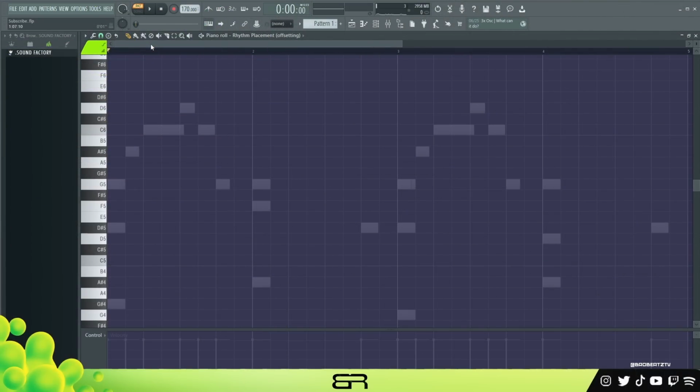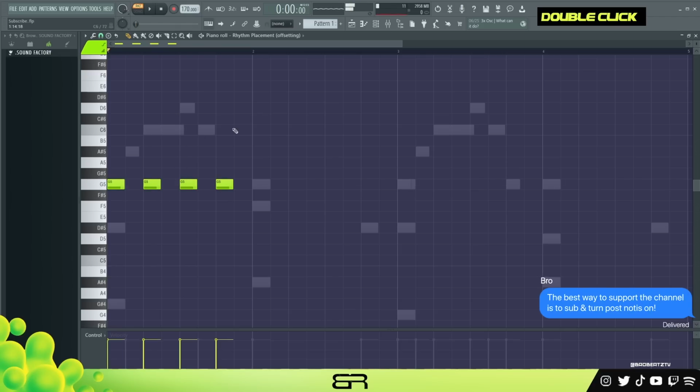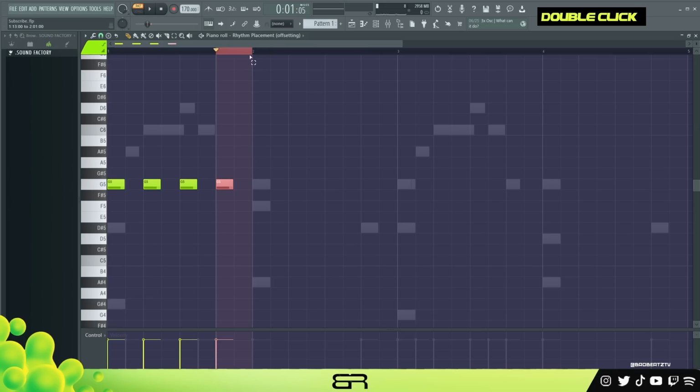All right, so now we have rhythm and placement. So this will be if you want to purposely put bounce and rhythm into your melodies. Okay, so I think it's important to know how to do this. So we have on the grid, which is literally every beat like this. It'll work. There you go, like that. All right, so in between those beats, you have notes right here. Okay, and these are the off beats.